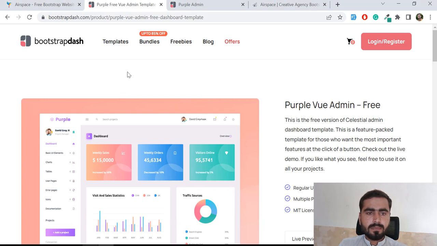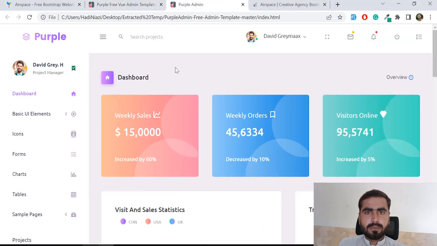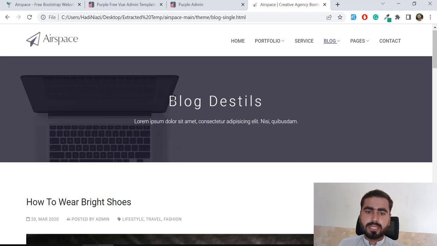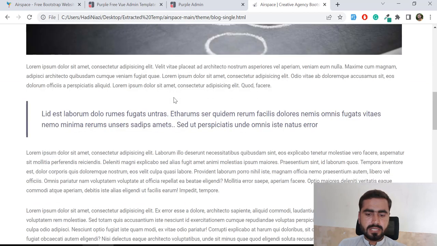So okay, I downloaded them and extracted this file, and I'm opening this admin dashboard in my local, and this one is also in my local, right? So we are going to do this from scratch: how we can integrate the admin dashboard into our Laravel application, how to integrate this website, how to manage their resources, how to manage their images and stuff like that, right? So let me check the video size. No, it's not going bigger.